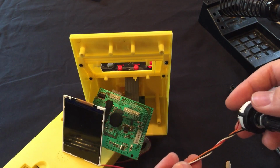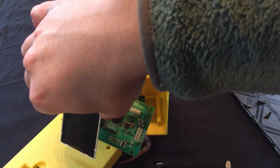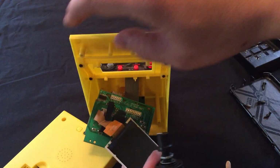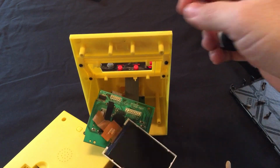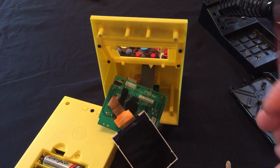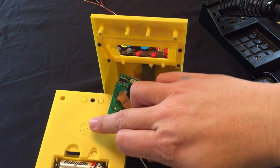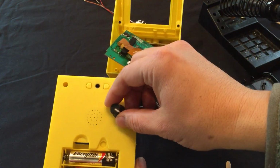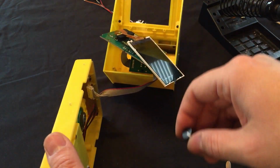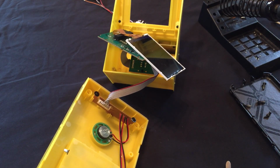So let's find a spot that we're going to mount this switch once we have it in. We're thinking about mounting it through the back. So this is the knob, so we just need to figure out where we want this selector knob. And it looks like there's plenty of room on the back side.